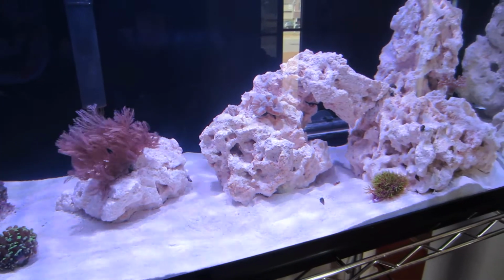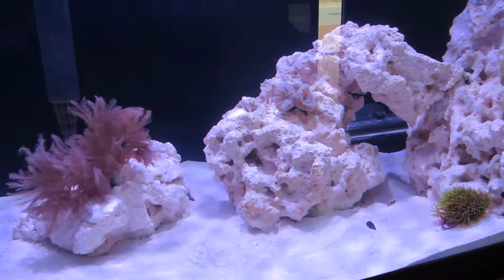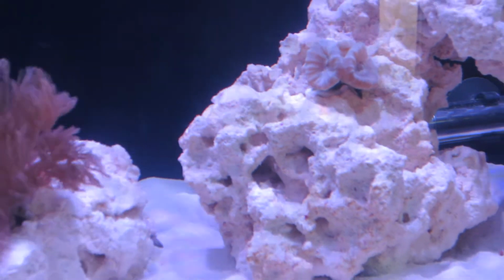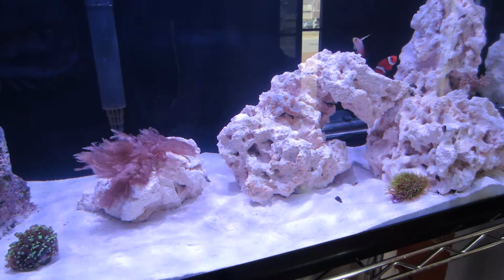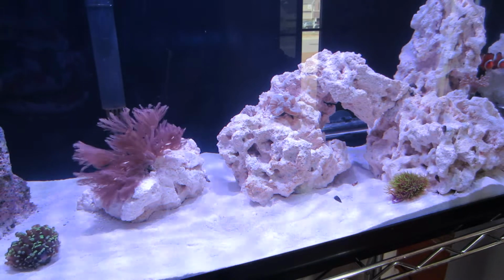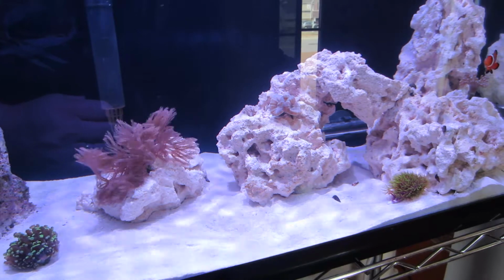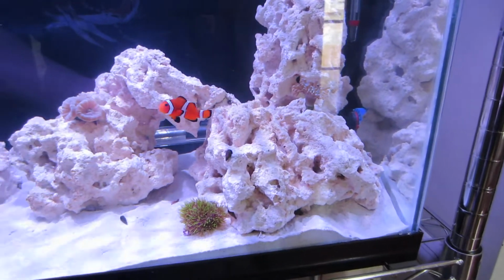Anyway, got, of course, the candy canes over here, which you can kind of see. I mean, they're picking up a little bit of color. They're still not exactly the kind of color that I expected to see out of these guys, but not bad. They're getting a little bluing to the lines in them, so pretty interesting. I picked that up when it had just one and a partial head on it, so it's already split. Now it has three almost fully formed heads, and it looks like it's getting ready to split again, so doing pretty well.